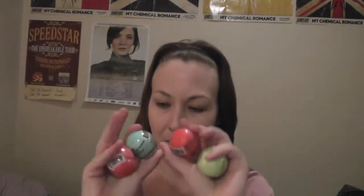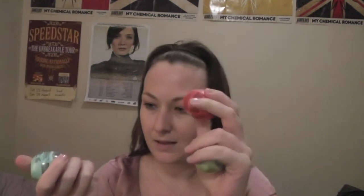wearable lip glaze. I got a bunch more of these EOS lip balms. I'm going to keep one of them, and I guess I'll give away the others as gifts. That's the plan anyway. I have one of them already in Lemon Drop and I really like it, so I wanted to get this one. I think it's like tropical fruits or summer fruit.